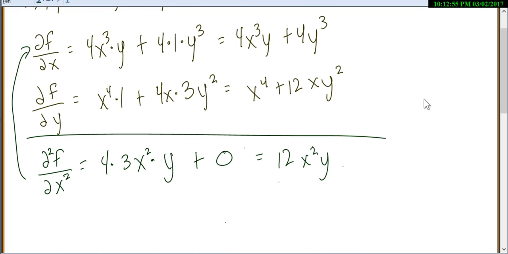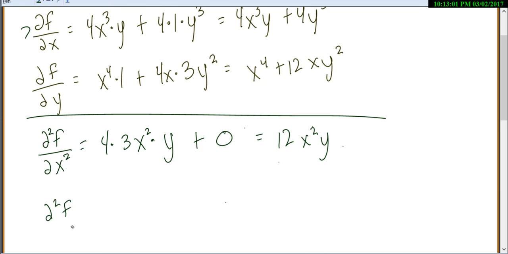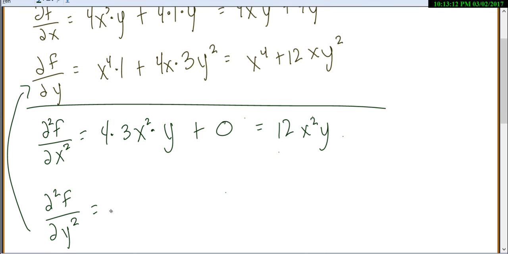Okay, let's delete that. Now it doesn't matter what order you do these in as long as you put the right one in each slot when you enter it. Let's try the y one. So now let's go to the derivative with respect to y and then take the derivative with respect to y again. So now we only care about y. So x to the fourth, we don't care about that. That's just a 0. Let's see, 12 will stay there. The x will stay there. And y squared, the derivative of that is 2y. So we get 24xy.